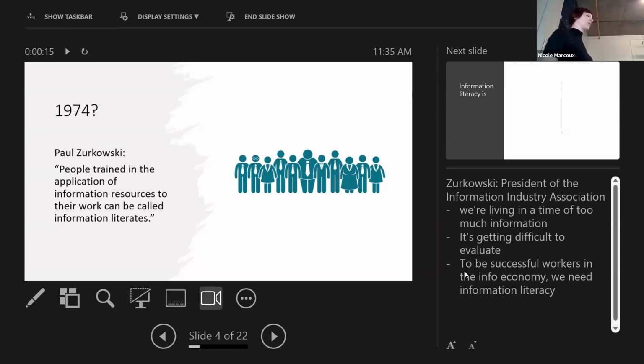We often think of information literacy as something that we view through an educational lens, but it actually emerged in the industry sector. So Paul Zurkowski, who at the time was the president of the Information Industry Association, defined it as people trained in the application of information resources to their work. It can be called information literates.